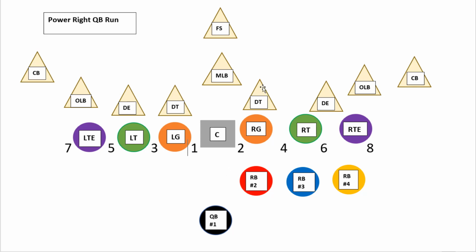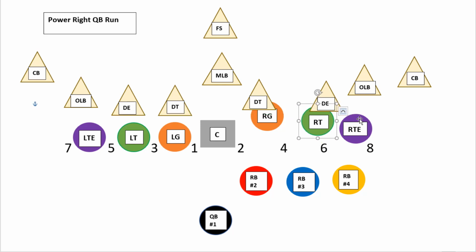So the defensive tackle, he's not allowed to line up in this gap. So he has to be upright on this guard. So we want this guard to kind of get on this side of him to push him to the inside. This defensive end sometimes lines up on the tackle or outside of the tackle, just really depending. We want this guy to kind of handle him and block him. The right tight end, we would like for him to block the outside linebacker.